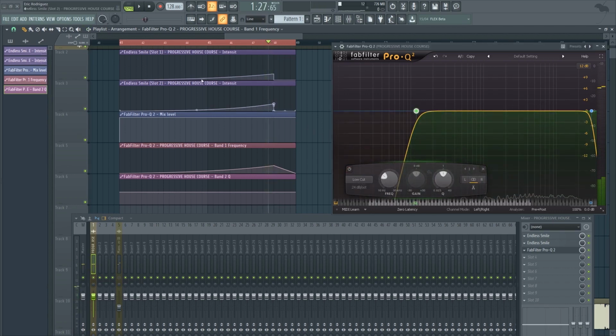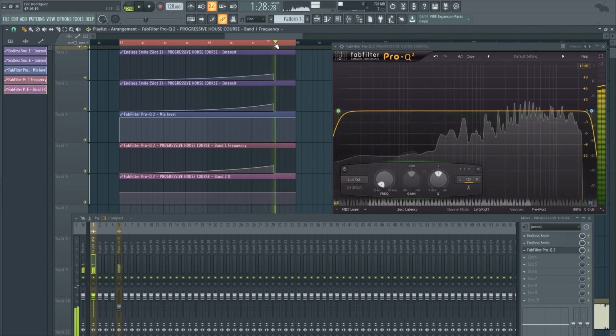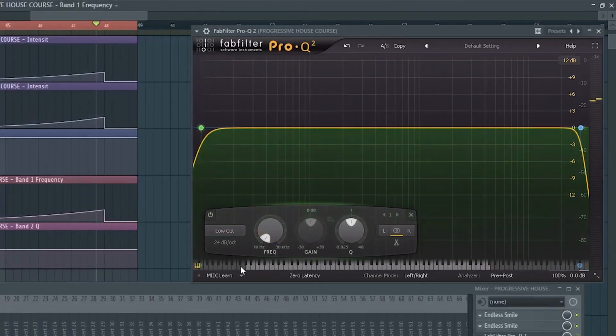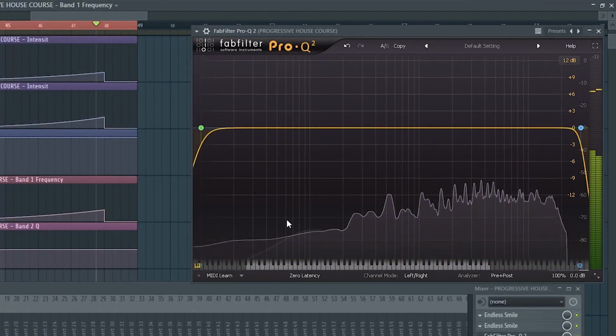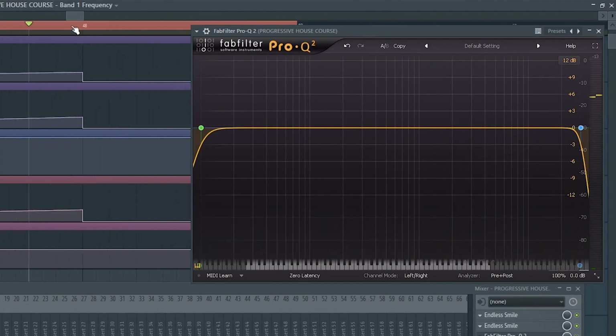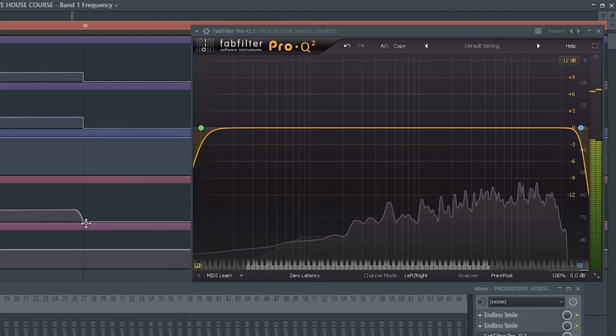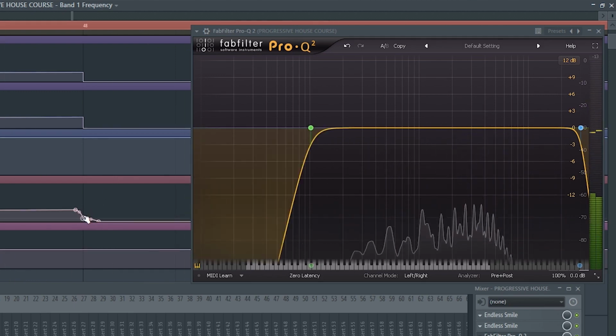As I said, the Endless Smile already applies a filter, but I like to do it also my way to make sure I don't have any low end. And look here, right on this part. Can you see this thing that appears? This is like a click. So to avoid this, what you have to do is move this a bit to the left and then do it this way, or even make it softer like this, and probably it's gonna help.